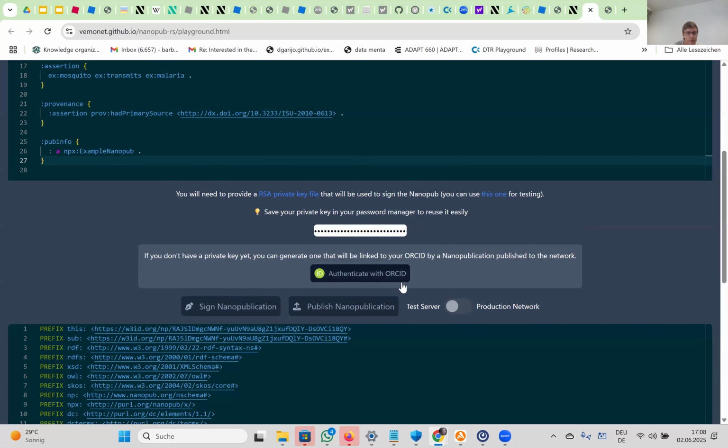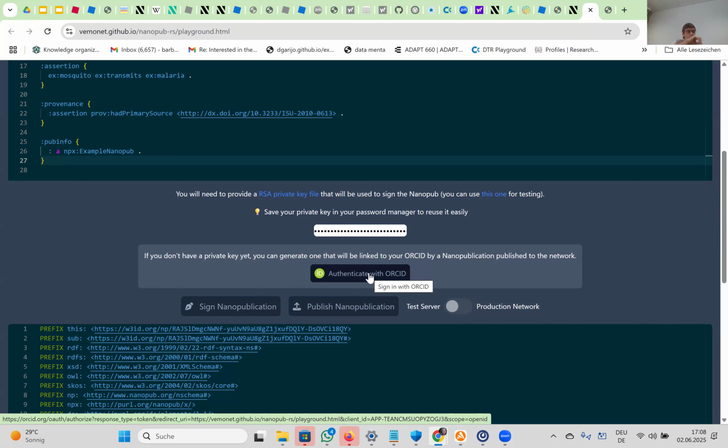It also can be used, if you authenticate with ORCID here, it will generate you a normally valid one. I think I fixed all the problems, but there was some trouble with the format, especially the format of the RSA key. I discovered there are so many different formats for encryption keys. It's a nightmare. A guy came to me and said, it doesn't work with the key that I generated with OpenSSH.